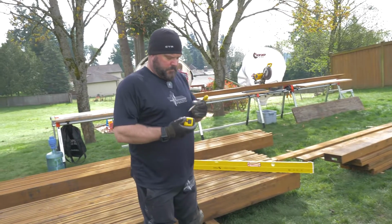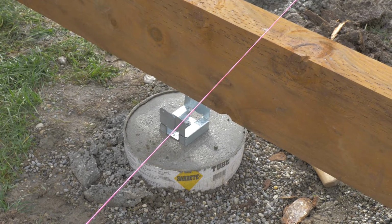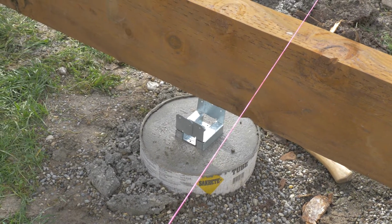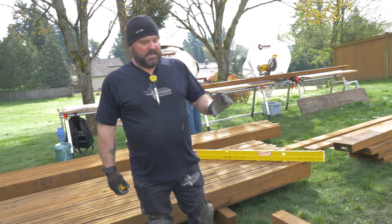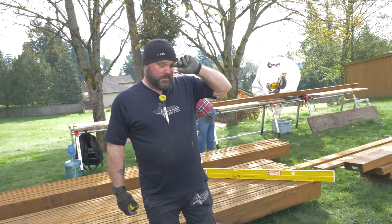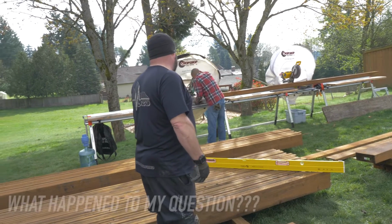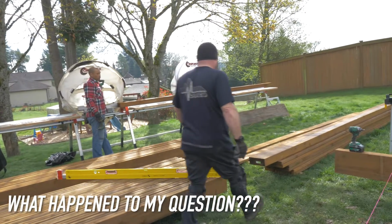How are you going to get this beam into that? What is this called, the metal thing? We're going to put a post in right here, because it's too high for Phil. Is that a piece 7 inches long? Is that a 6 inch? Yeah. 4x6? You want a 4x6?